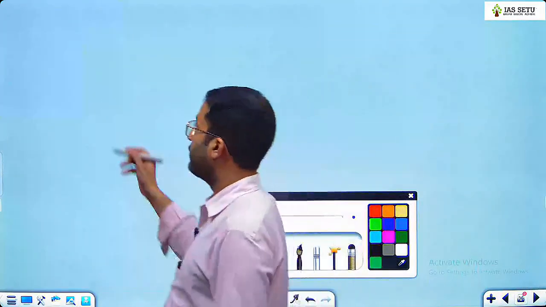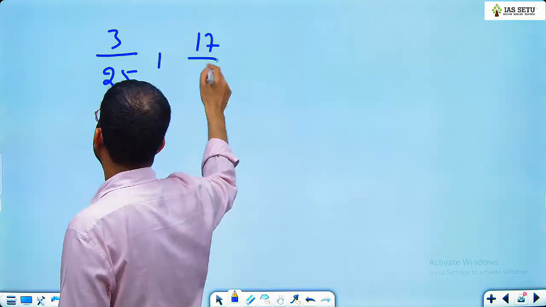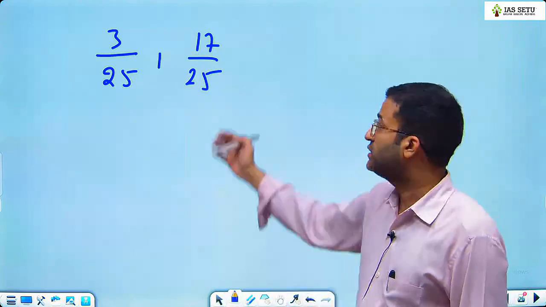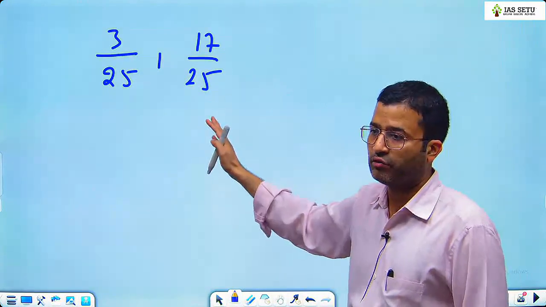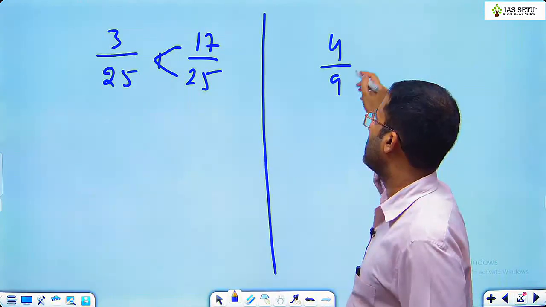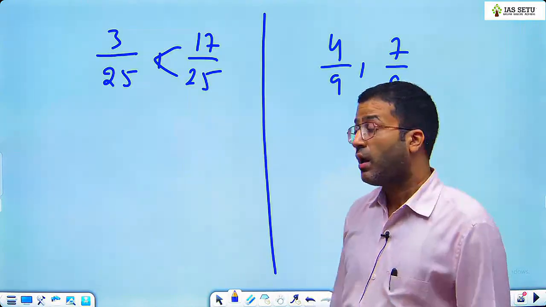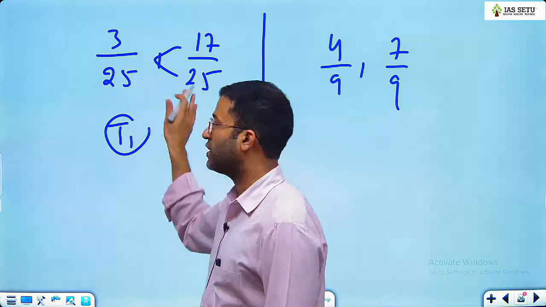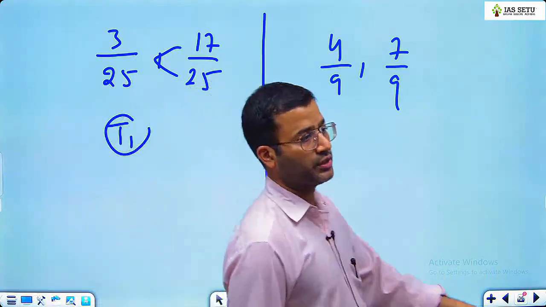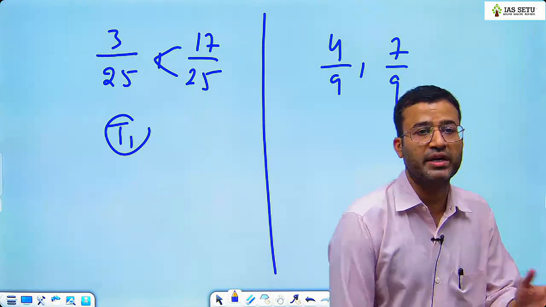Like here, if I take an example 3/25 and 17/25, out of this which one is the larger fraction? 17/25 without any doubt. Here it is larger than this. One more question. 4/9 and 7/9. 7/9, all of you. But I tell you the application of this type 1. Type 1 is very simple. Application is, sometimes your denominator is not constant, but we can try to make it. Denominator same नहीं है, but denominator को same बनाया जा सकता है.